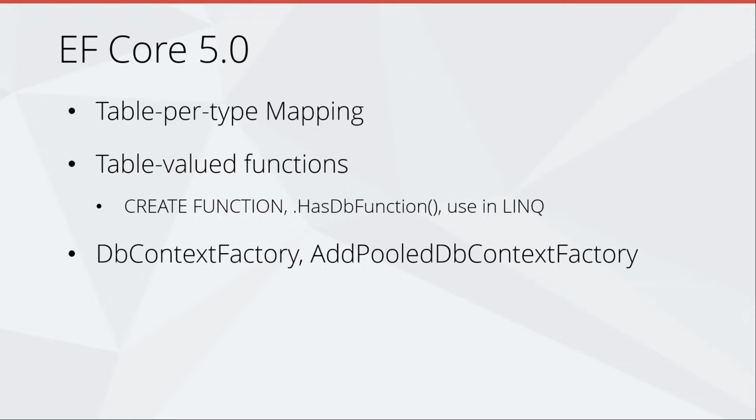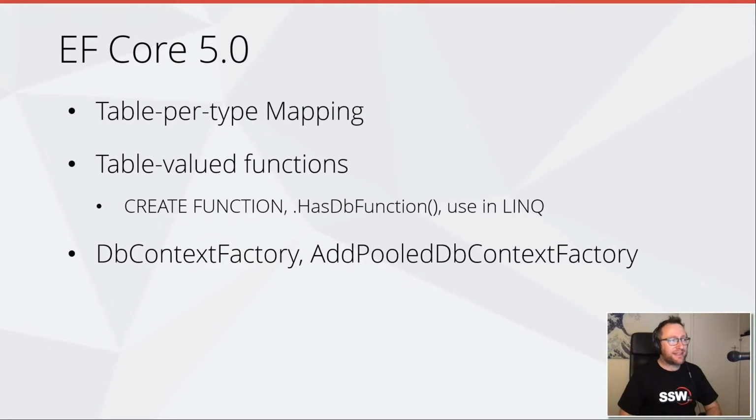Some other core features in Entity Framework Core, a similar but related one is table-per-type mapping. If I have a type hierarchy, for example, classes that extend from other classes, the way you did that previously is you'd have to create one class that contains the data of all the different types. So you end up with records that had lots of blank fields in them. So now you can actually split it up so that your subclasses go in their individual tables, yet no empty values in the database. But it does mean then querying those might take longer because you've got to look at multiple tables to fulfill the complete object.